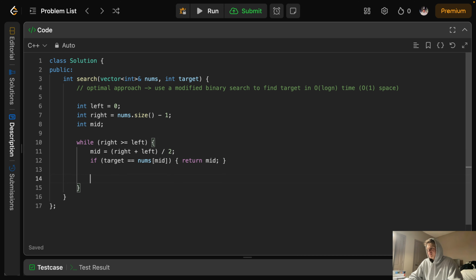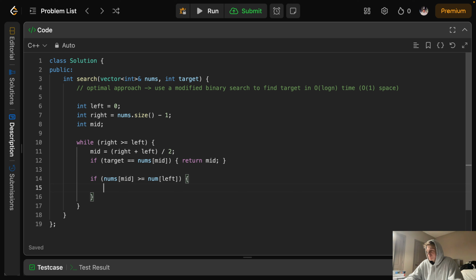So now we need to do some stuff to update our pointers. Remember, what we want to check first for our algorithm is whether that lower left half of the array is sorted. To determine that, we can just ask: is the value at the midpoint greater than or equal to the value at the left pointer? That equal to is important, as we saw in our run through.